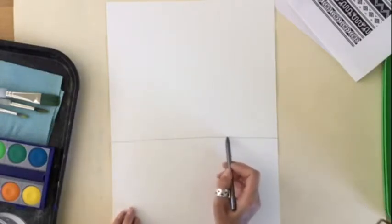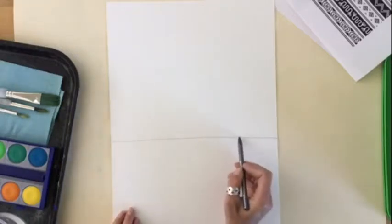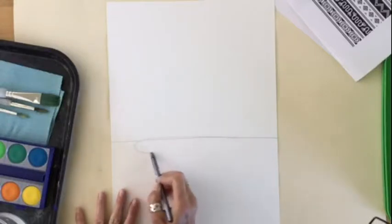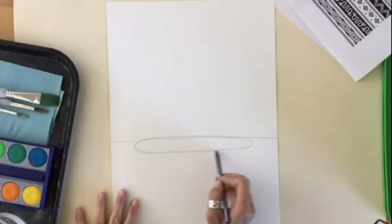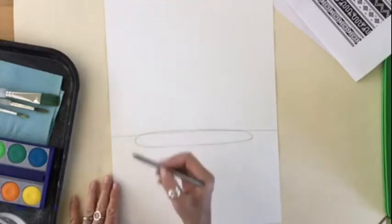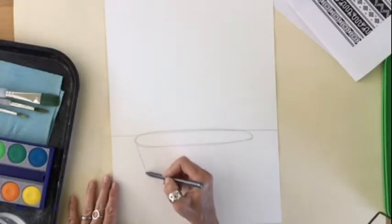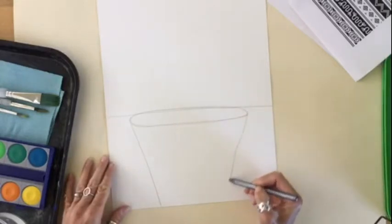So the first thing I'm going to do is draw an oval, and I need to make the lip or the top of the pot nice and wide. So I am going to draw just kind of an oval shape. Now I'm going to be erasing this, so it doesn't really matter. My pots can vary, so this one I'm going to have as a straight pot, and I'm going to come all the way off the paper.